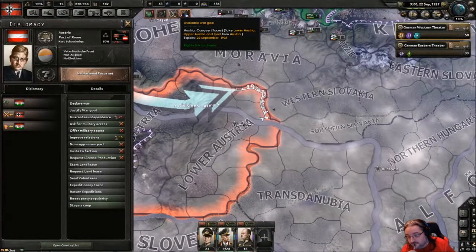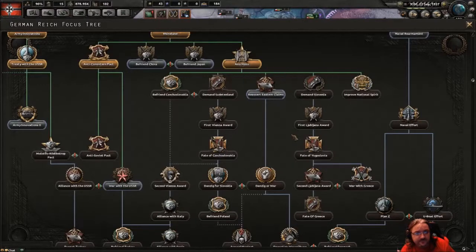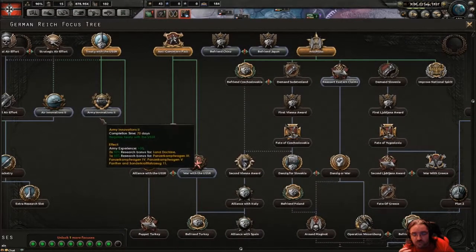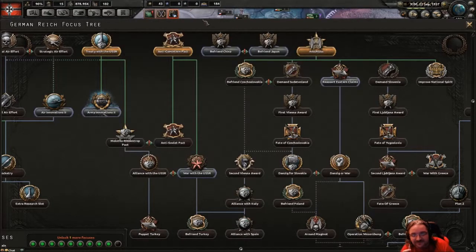But we have a national focus. And the national focus is? Well, we could go with Army Innovations 2. That's an option. Mm-hmm. Which will give us some research bonus for land doctrine. Yep. And a research bonus for the next tank. Yeah, let's do that. Okay, we'll do that. Better tanks. Yep. And now we can go to war with Austria.